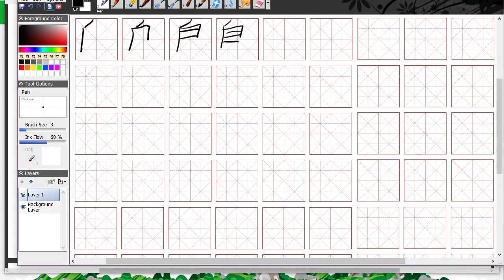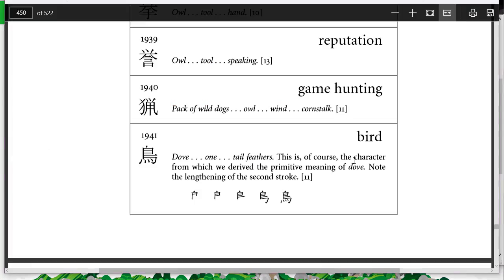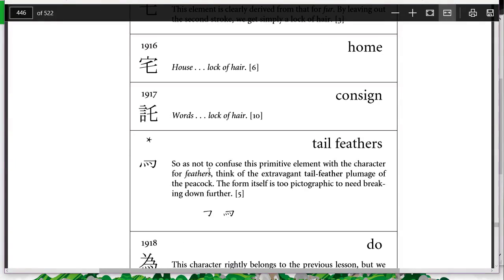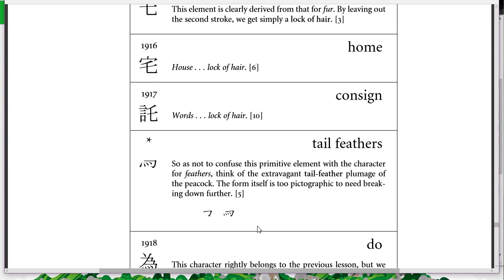Add the one. Now what he wants to do is add tail feathers. So let's bring up tail feathers first, and I think you saw that before. Tail feathers is kind of curved in, kind of like a bound. Then you're going to be putting a campfire underneath, and that's tail feathers. That was a little bit up above. Did he cover that? Let's see. Tail feathers. Yeah, right here. So you see it looks like a bound, and then it looks like fire, but they could all go in a much smoother direction.